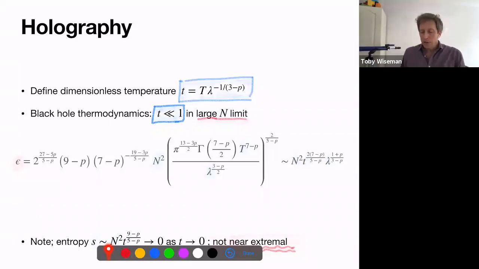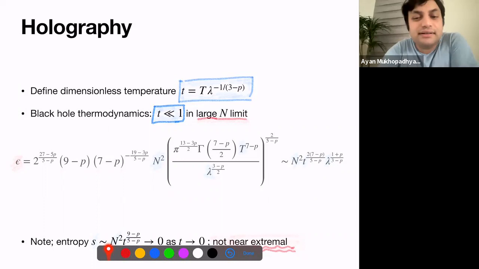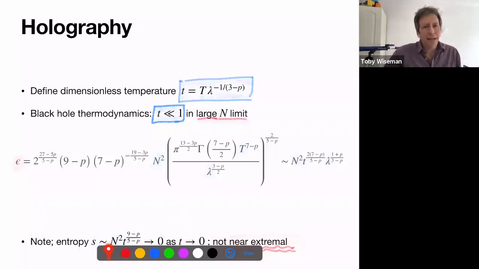Yes, so actually what we want to do is not just get this function of t, but we want to get the coefficient as well. We'd like to get the whole thing. That's the grand idea. In principle you can also get the subleading ones, which you can check with higher derivative corrections. Yes, if you have enough control that you can calculate the high derivative corrections and their coefficients, then indeed, that's right.